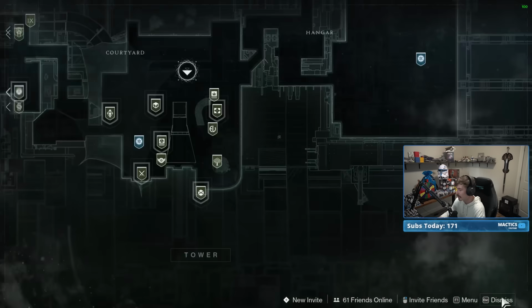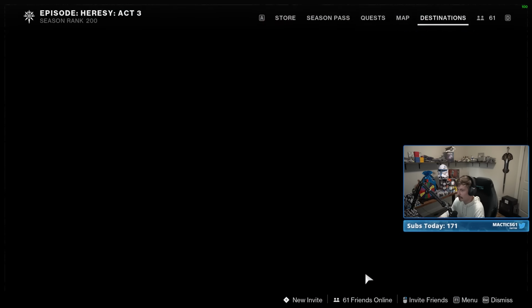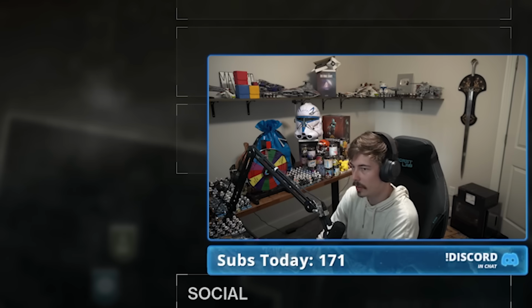You'll be able to pick it up and it'll have you do a mission over here on Nessus that's kind of hanging out somewhere in this region right here. Once you do that, you will be able to go to the last city. And is there a way to go straight to the helm? Yeah, there is. You go to the last city and you'll go to the helm. So we'll go ahead and scurry on over there.